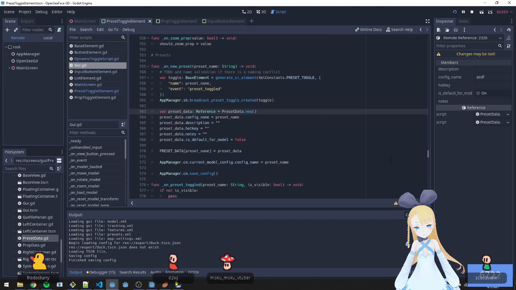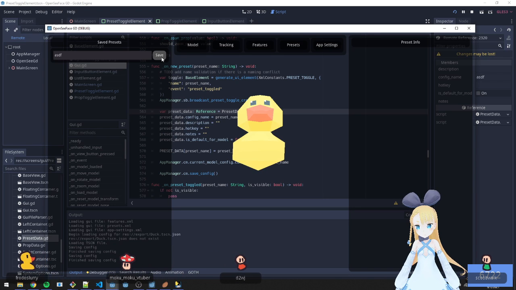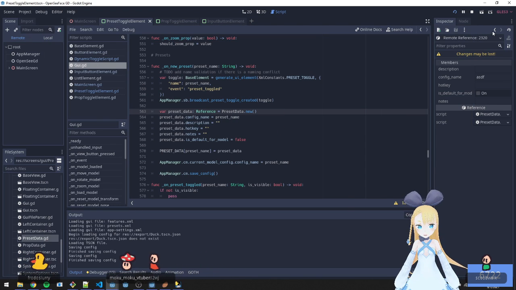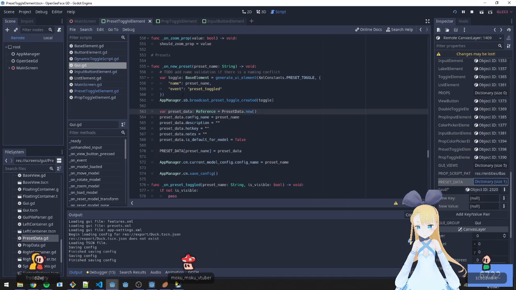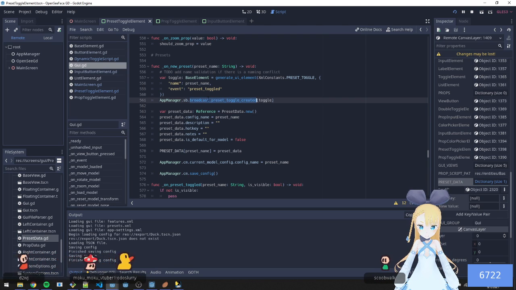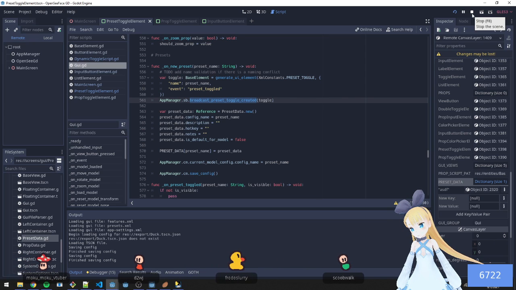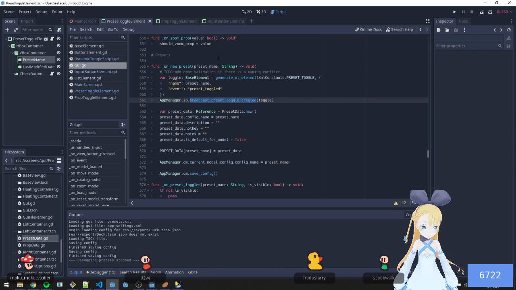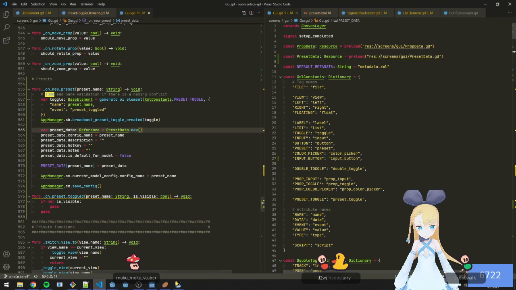Okay, so we created the config. What happens if I just do this again? Yeah? Alright. Cool. So it overwrites. How neat. So it's not adding the toggle because I'm thinking. The wheels are turning.